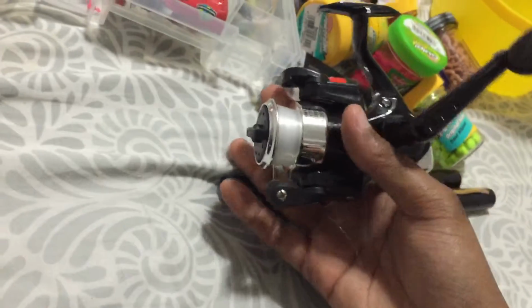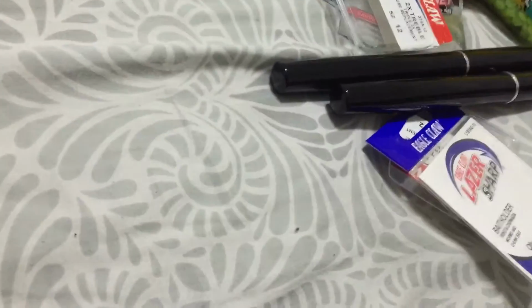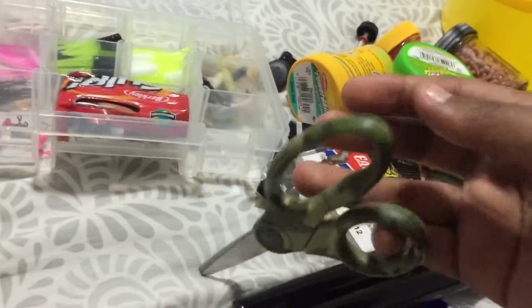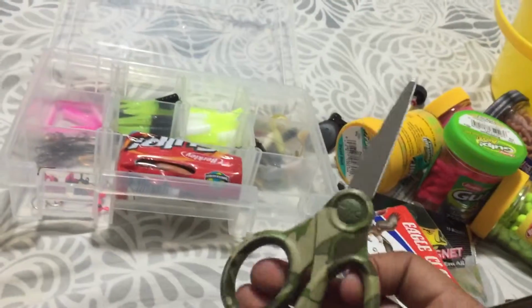yeah. See, it came with the reel, all plastic, not complaining. I also ordered three, but the third one was by mistake. I don't know, it just sent me a third one for no reason. But I guess I got my money's worth. But the third one ended up being broken, so it doesn't matter. I had these camouflage scissors right here.